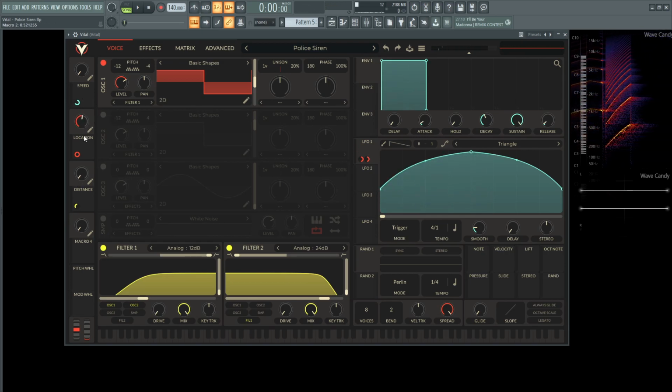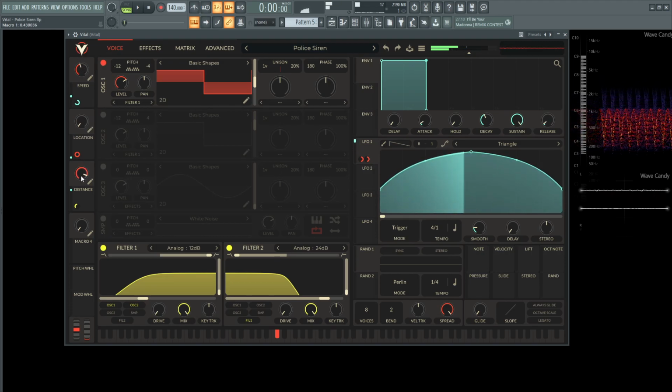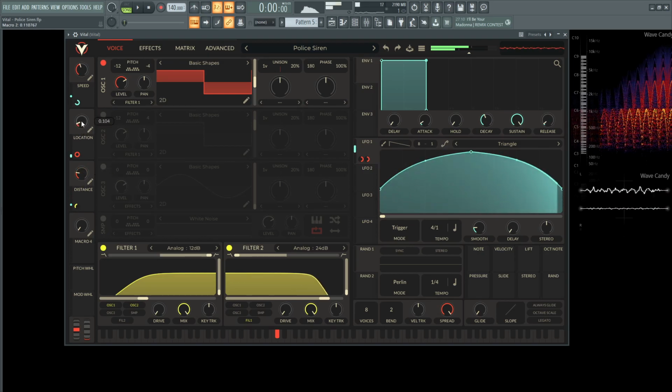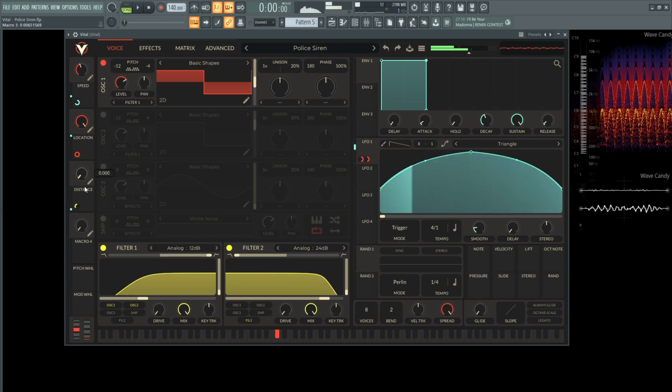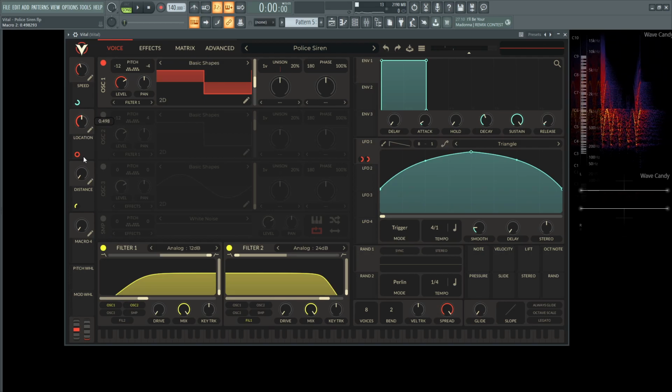Also moving on from here, we also have the distance. I wanted to push the siren a little bit away from you, so you can push the siren as far away from you as you'd like, or change the location, and that would sound like this. So let's have a siren on the left-hand side pretty far away from us. And we can bring it closer to us. So that's basically how the controls here work as well.